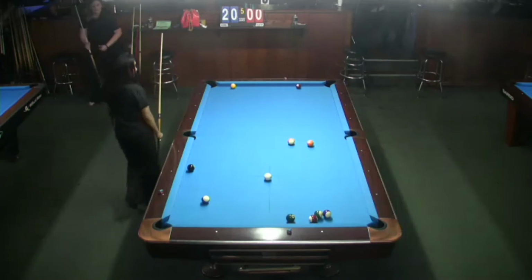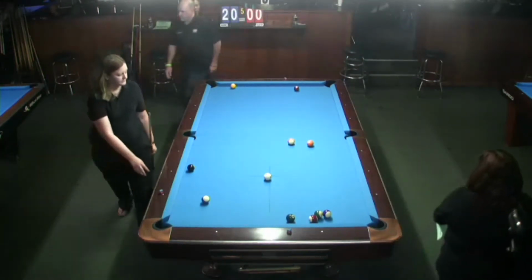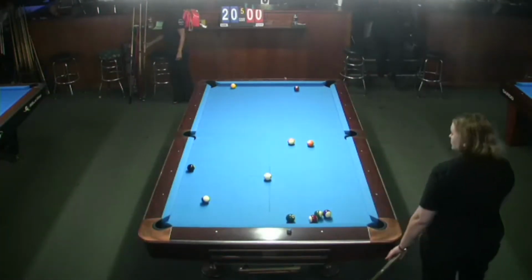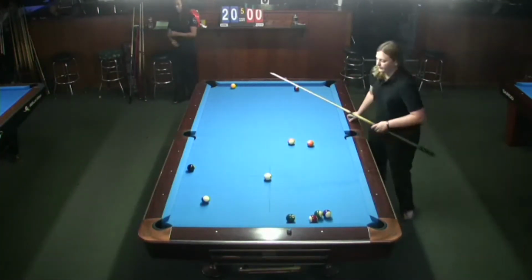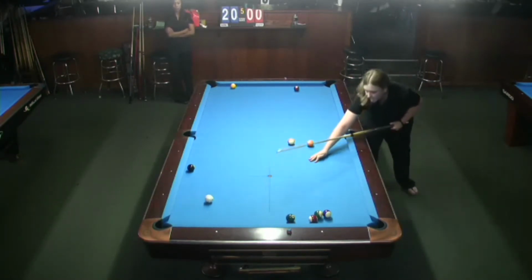She was shooting at that side pocket. Yeah, so tell me what's going on the table. Oh, yeah, it's hard to tell with these players. You never know when they're going to miss or make the ball.